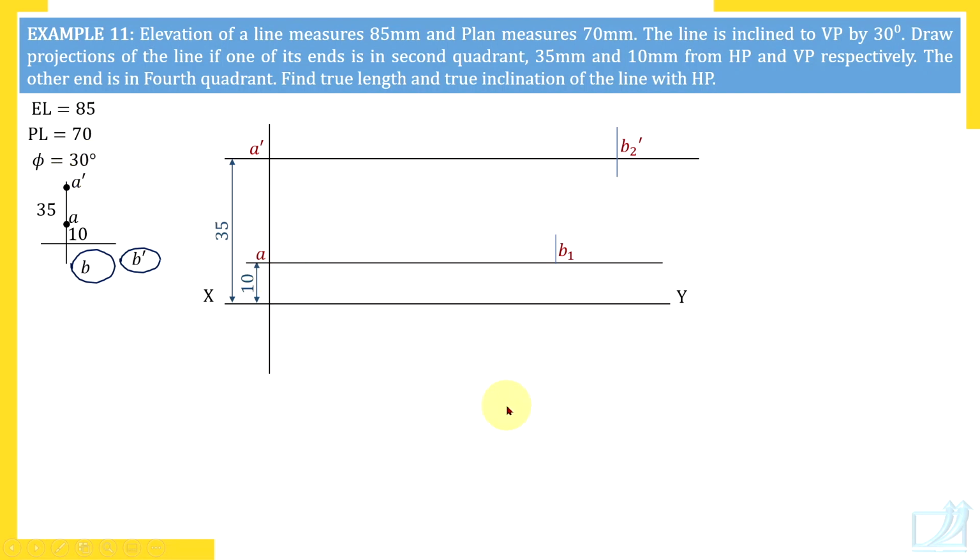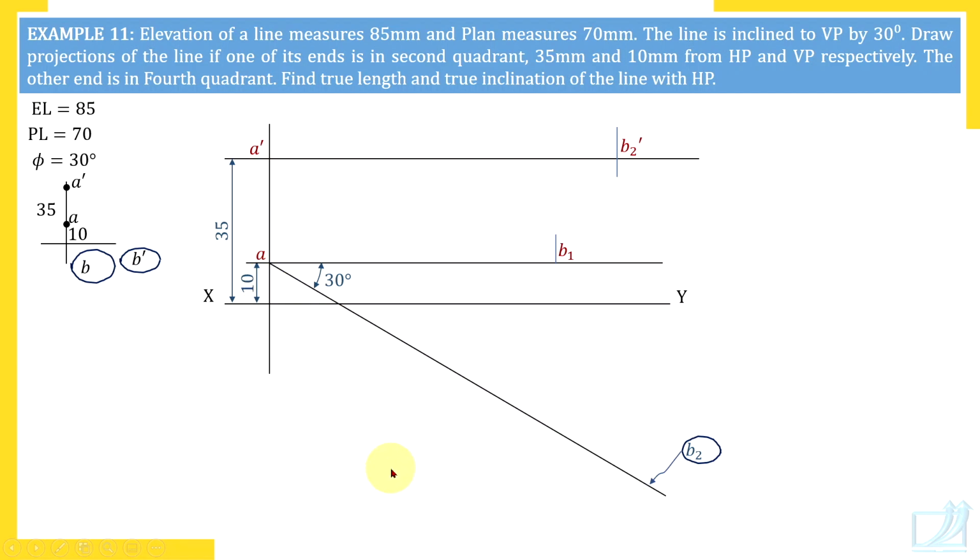True length is not given, but if only the angle of a view is known, at least draw a line at that angle. I have measured this angle downwards because the other end is below XY line. That's given in the problem. So here I have measured that angle 30 degrees, that is phi. And on this line somewhere B2 is. AB2 is true length showing true inclination, but that true length is unknown. That's why we could not confirm the position of B2. So here I have mentioned that on this line somewhere B2 is.